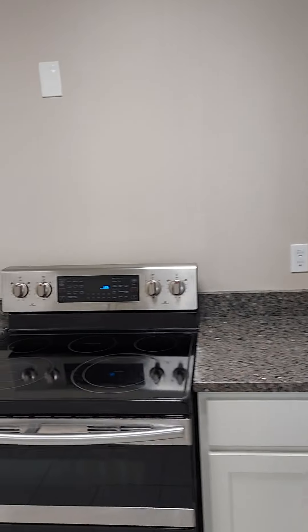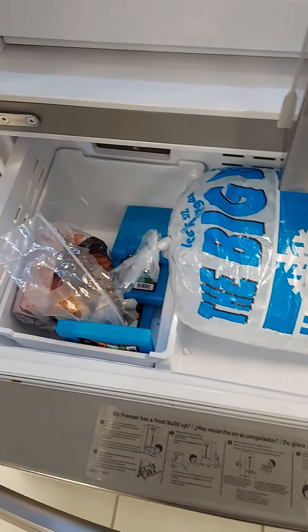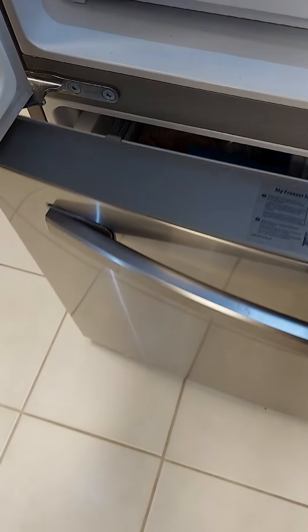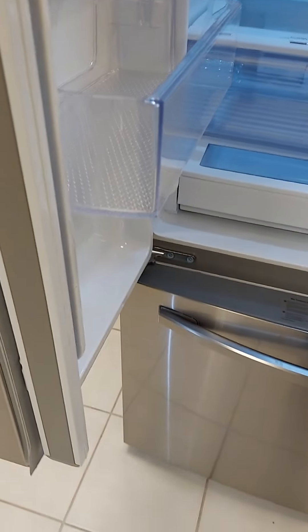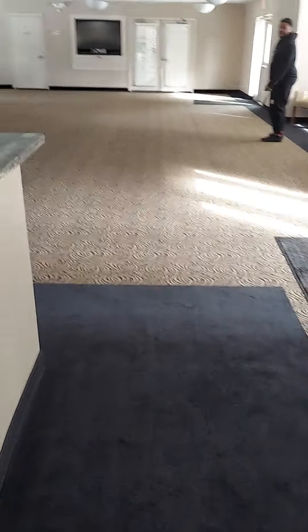This party room got a whole kitchen in here — this is more than a party room. It's not like the one we got. I feel like this is supposed to be like a penthouse or something and they just made it a party room. Look at this refrigerator — we don't get a refrigerator like that. It's got the pullout room. This is a whole kitchen for serving guests and stuff.